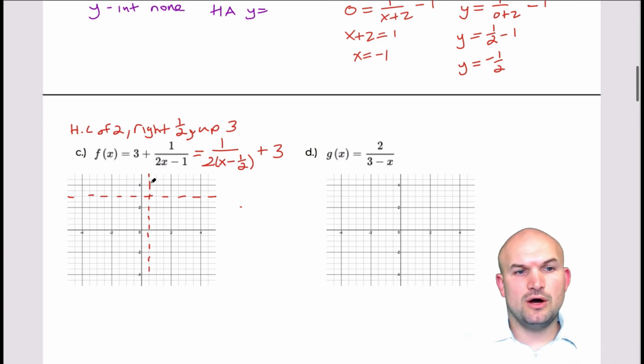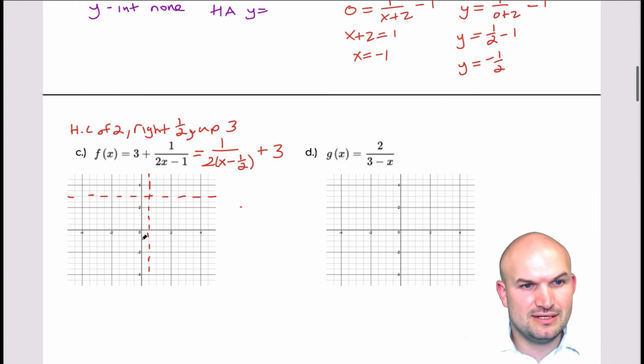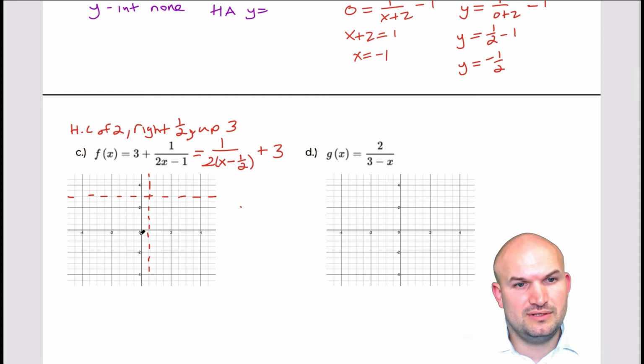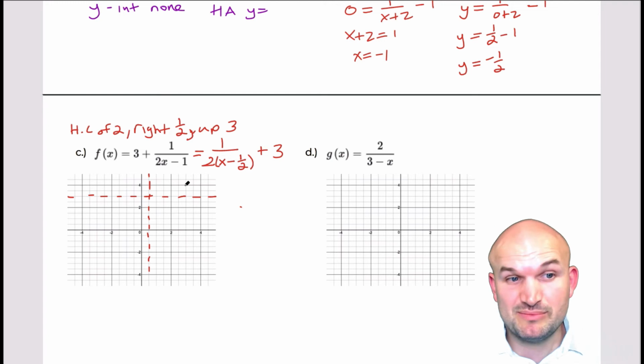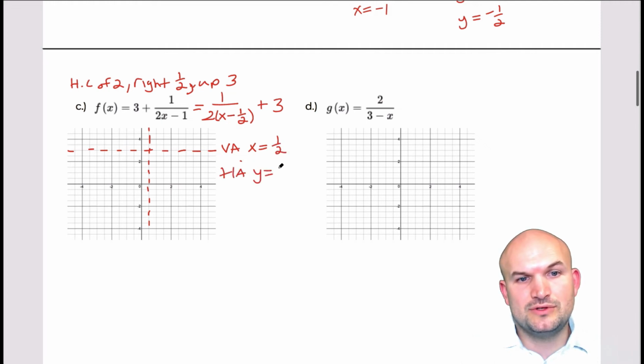Okay. So again, just to give you a rough sketch here, I don't want to get too crazy. Let's see here, my X-intercept. Let's just draw a rough sketch. Actually, let's figure it out, and then we'll draw it from there. So before I even sketch, I'm going to figure out what these X and Y intercepts are. So my vertical asymptote is at x is equal to 1/2, and my horizontal asymptote is at y is equal to 3.